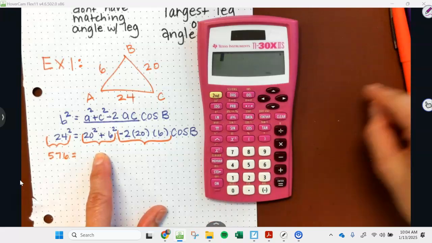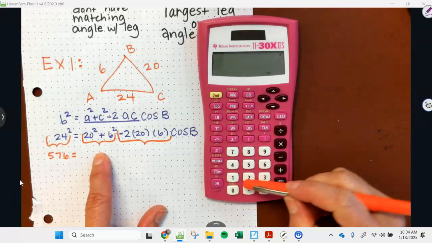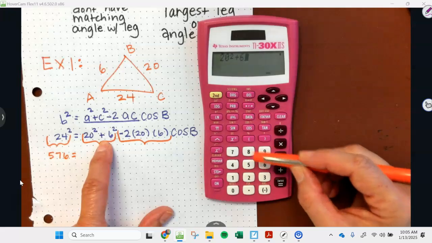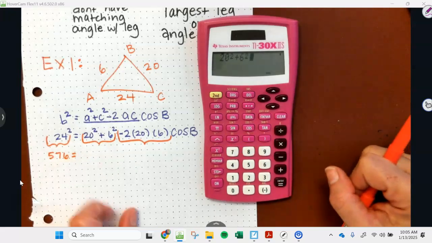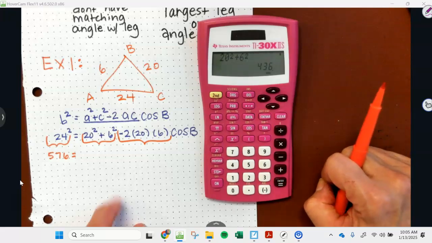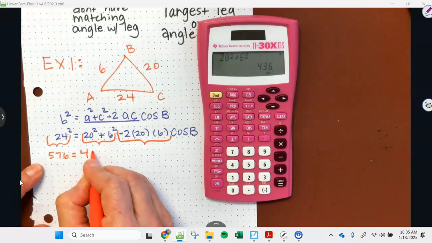You do have a squared key. It's next to the number 7. So I'm going to type 20 squared plus 6 squared, just typing it exactly how I wrote it. So when I put that calculator input, I get an output of 436.